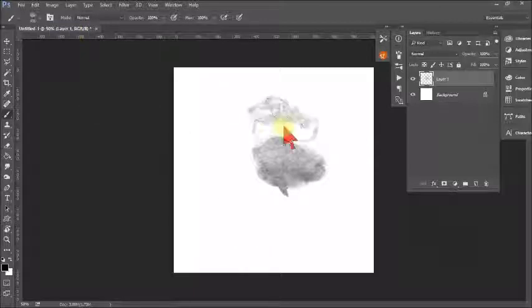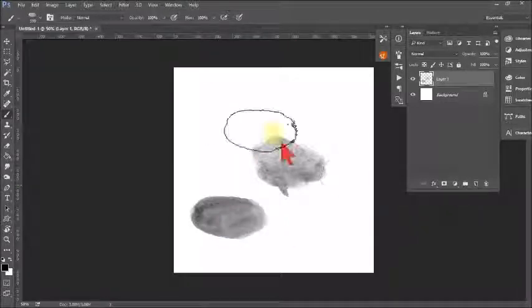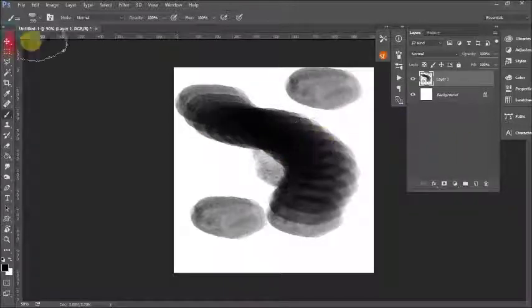So, say I want to choose a different one of the brushes. Come back up here to the top of the screen where you have your brush and the size. Click that drop down, and then choose another brush and stamp. So, this is how you can use brushes in Photoshop.